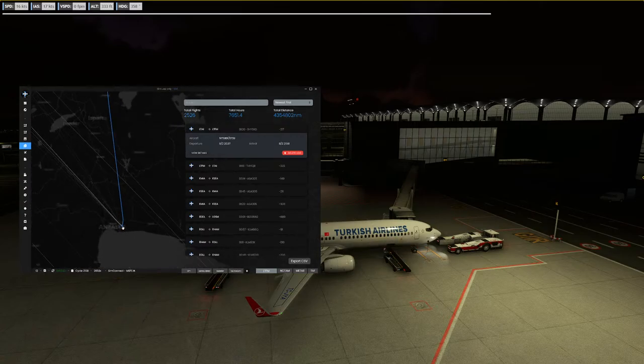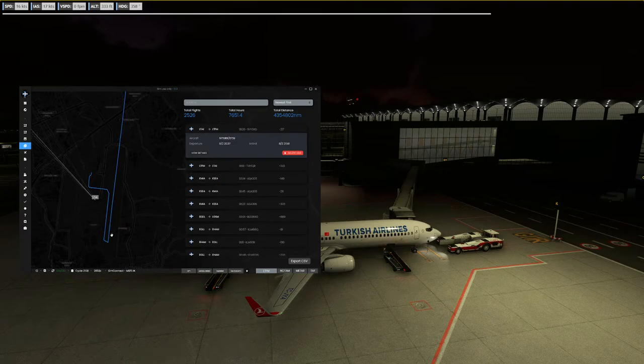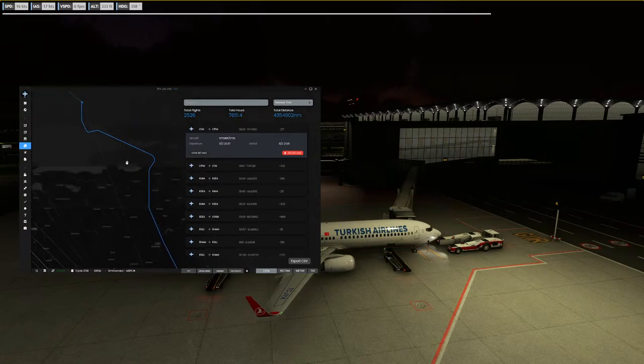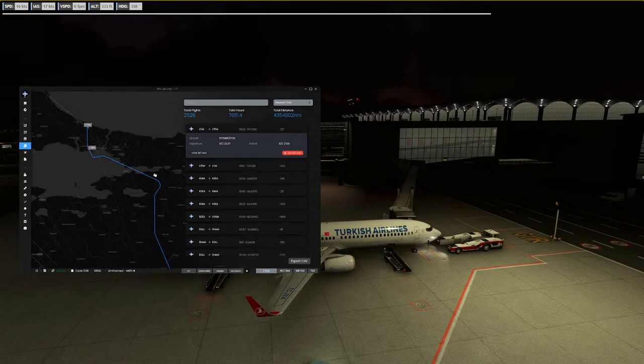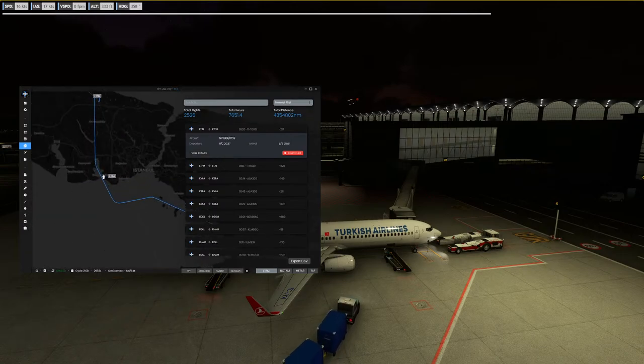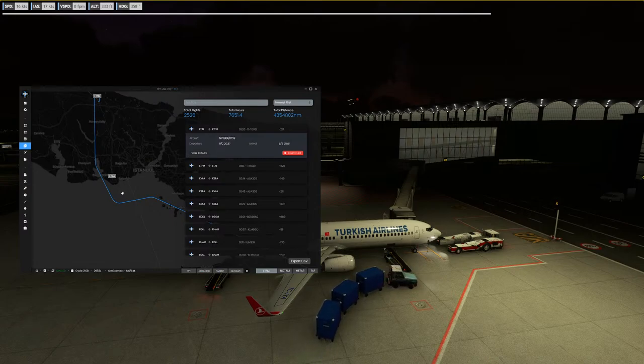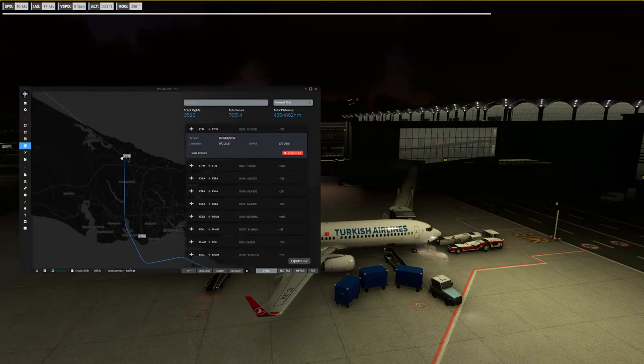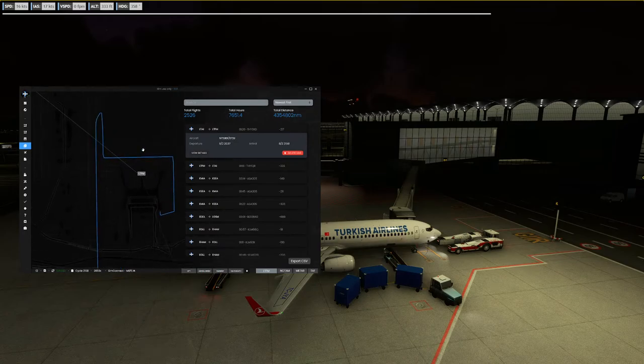So, in Antalya, we have pretty much done a direct left turn towards Aksum. That's what we've got by ATC. Then over here, we first flew the STAR, then we decided to go direct, and finally turned onto the final. We overflew Istanbul Atatürk Airport, and some of you may have recognized that on the approach we actually heard an outer marker. So I'm pretty sure the outer marker we heard on the approach was the one from Atatürk Airport. And then from there we turned final onto Istanbul. And can we have that taxi? Yep. That's how we taxied all the way around.